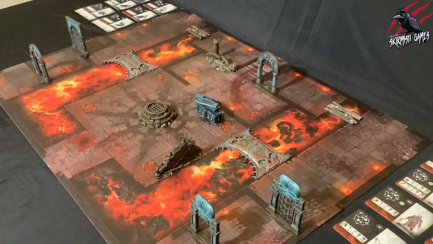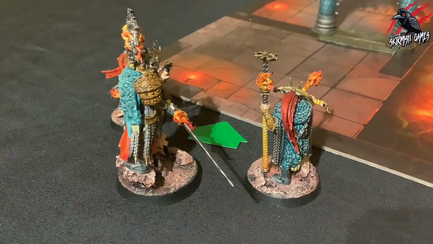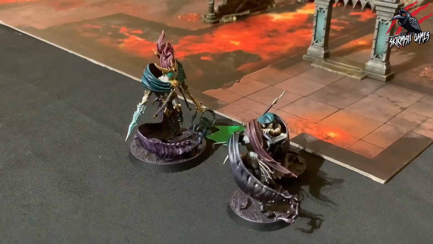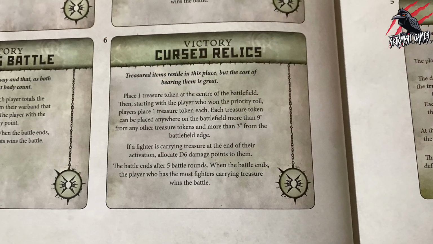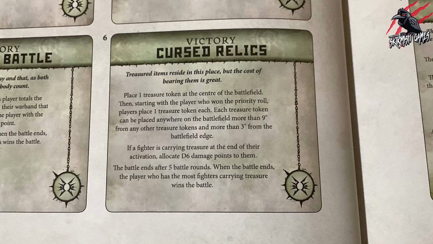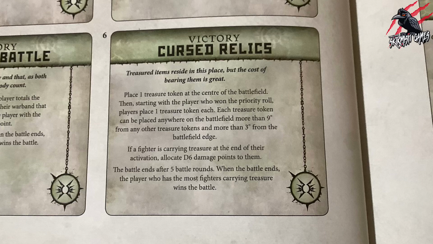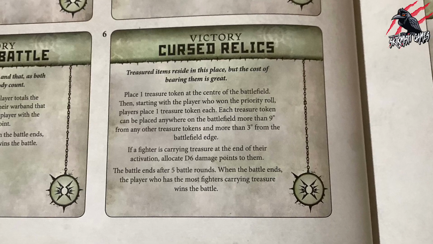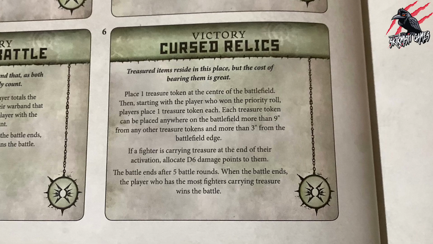With our battlefield set up and our fighters in their deployment zones ready for battle, let's take a look at today's victory card. And today's victory card is the Cursed Relics. Treasured items reside in this place, but the cost of bearing them is great. Place 1 treasure token at the centre of the battlefield. Then, starting with the player who won the priority roll, players place 1 treasure token each.